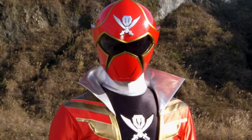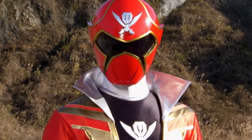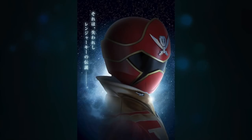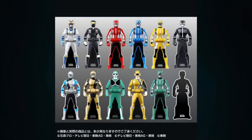And with this set's release in mid-2014, Ranger Keys would take their longest break at this point, as Japanese Ranger Keys would not see another set announcement for 18 months. August 6, 2015 saw the reveal of the return of Ranger Keys. Teased a few days prior was the new Lost Edition key set, which would return to a number of previously completed teams to give them some of their more obscure members.